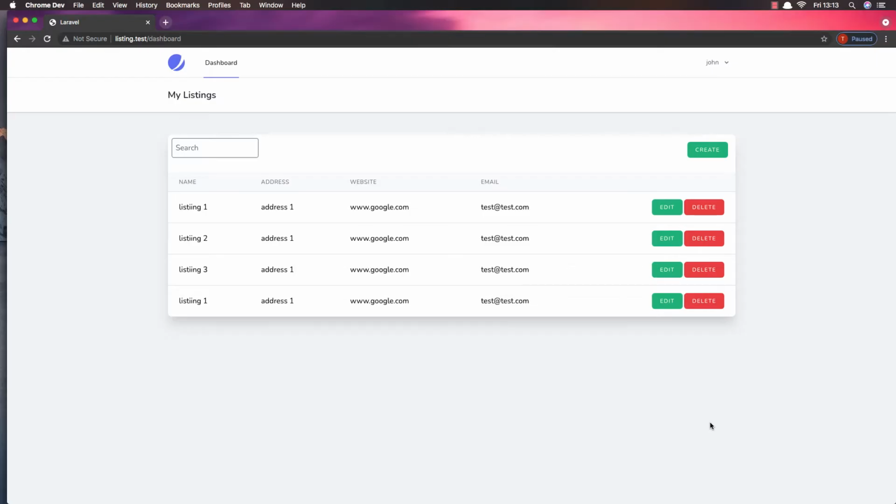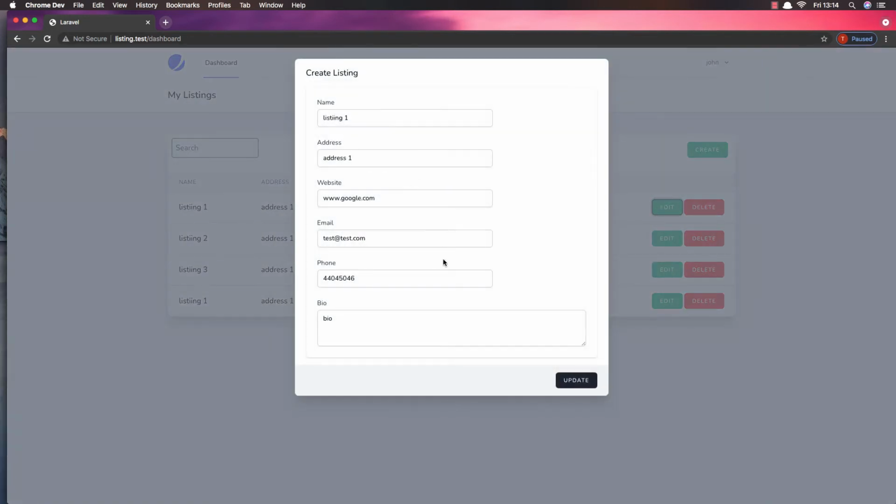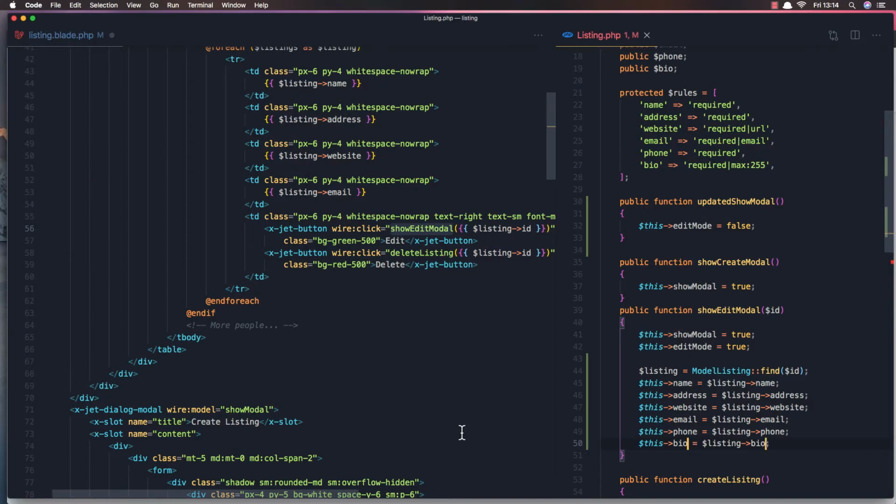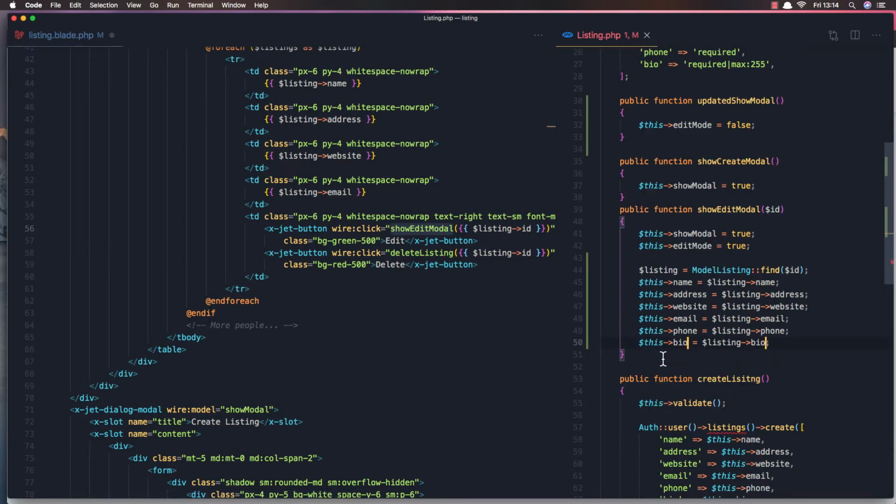Save, come here and refresh. And when we hit the edit, yeah, we have all the data. Cool.